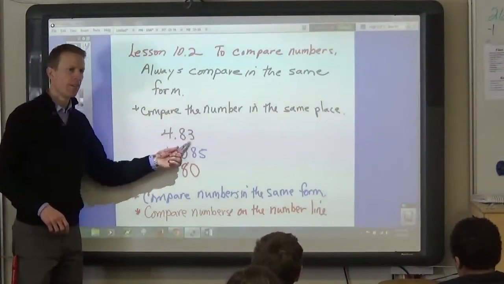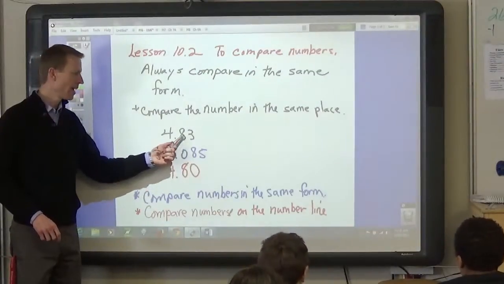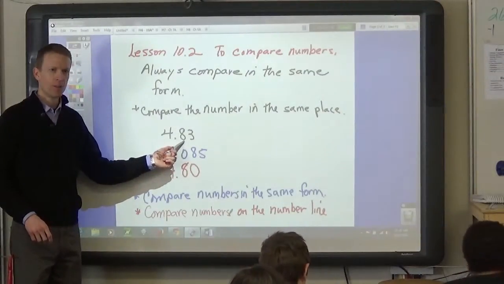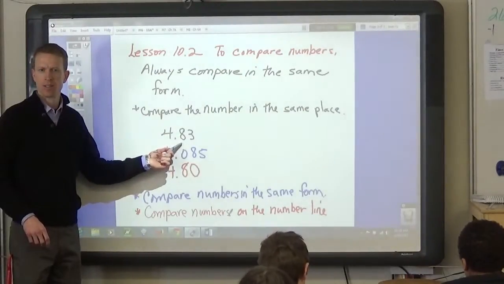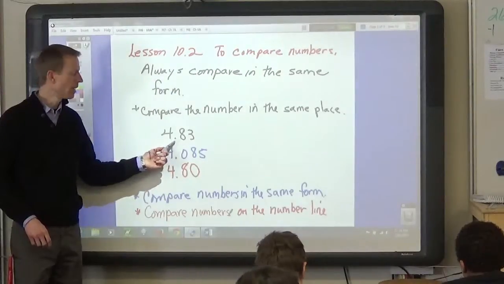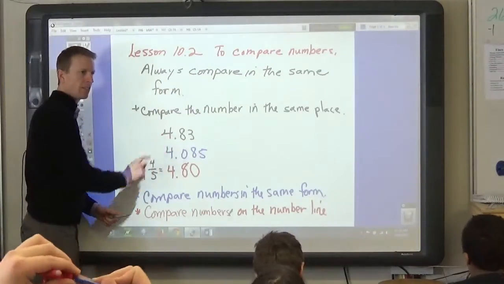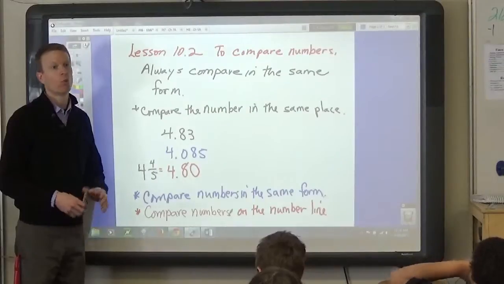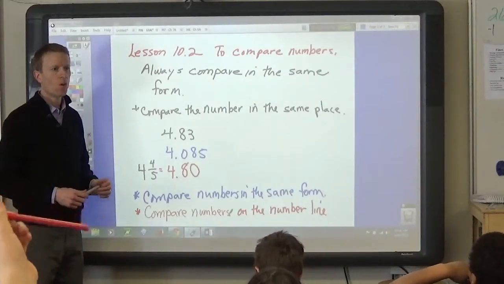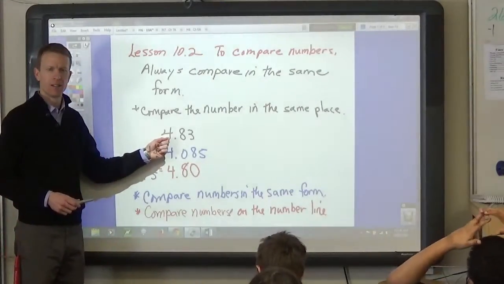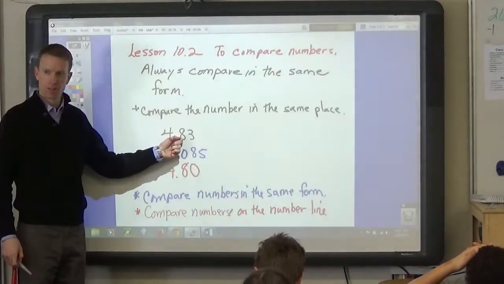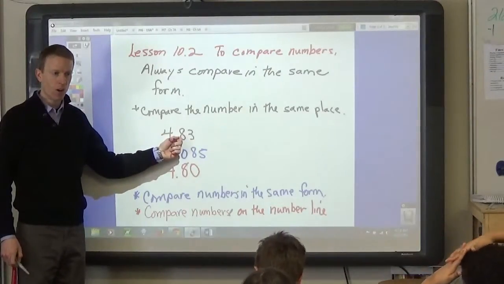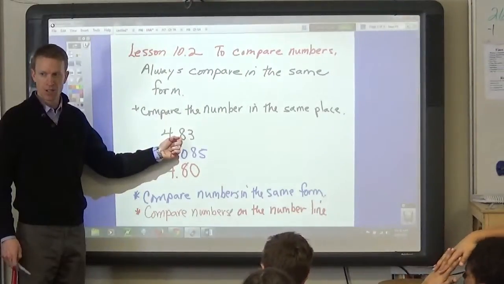If you compare the 4 and the 8, you would think the 8 is bigger, right? But what do you have to look at? Which one is bigger? Which one is worth more, I should say? The whole number. The whole number is worth more. Why? Because it's before the decimal. Yeah, it's in a different place in the number. The place value always determines the value of the number.